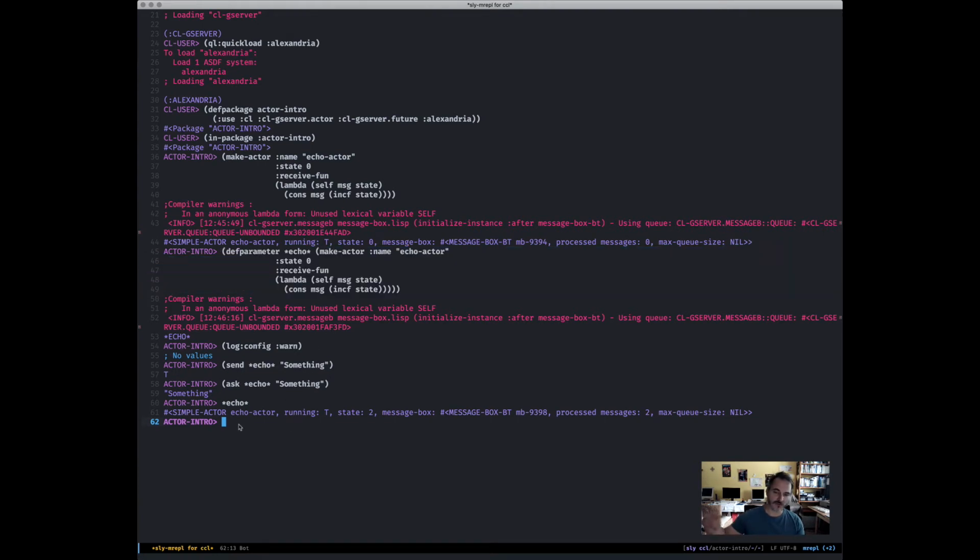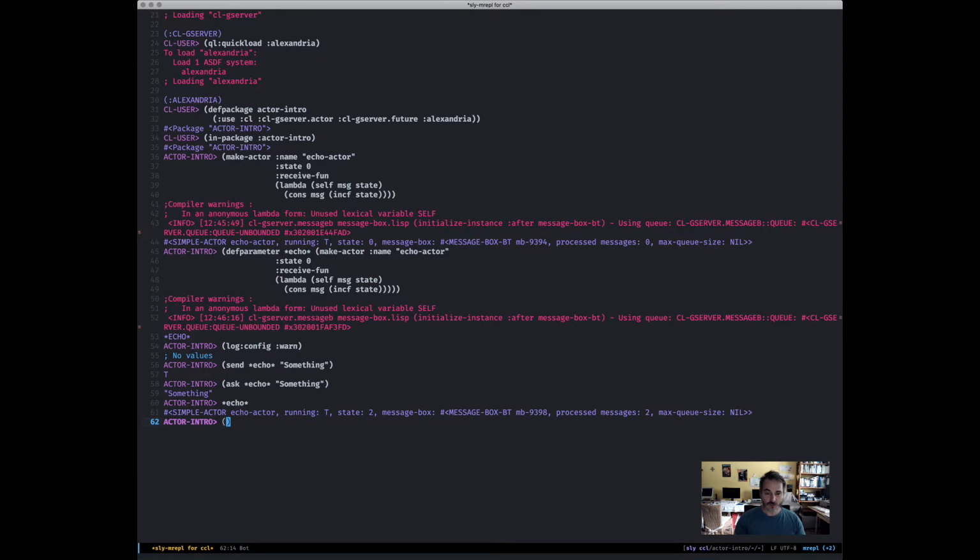So there's something internally that blocks until this message has been processed so that a response can be returned. If this is not wanted, there is an async ask. This is still pretty new, and it's not part yet of the Quicklisp distribution, I think, but it's already committed and should be available in Quicklisp with the next release.